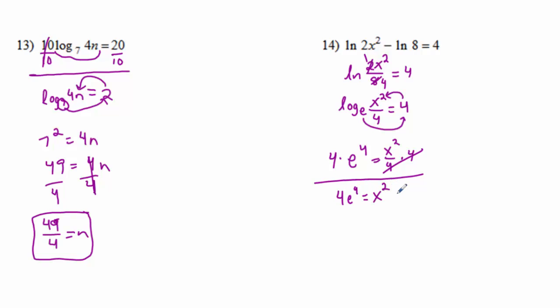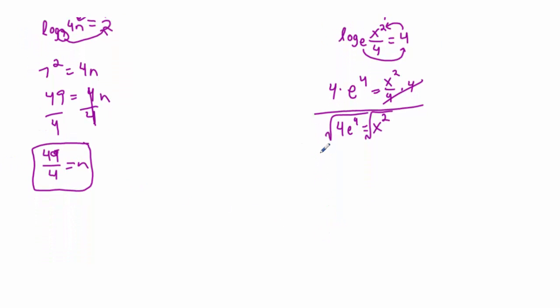And then we have to think, well, how do I get rid of an x squared? Square root. So a couple things happen when I square root. One thing that happens is that I need a plus or minus sign because I need 2 answers from x squared. Then I can square root 4 and get 2. I can actually think of the square root of e to the 4th also, because e to the 4th is like having e 4 times. And so we have 2 pairs of e's, which means this would simplify to be e squared.